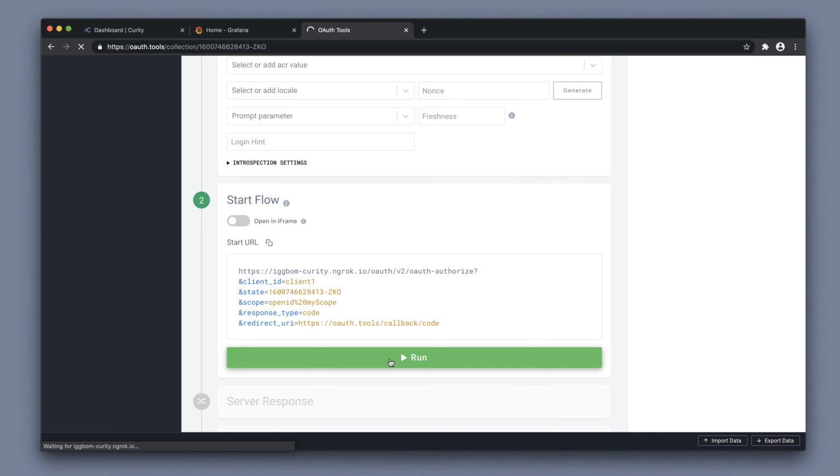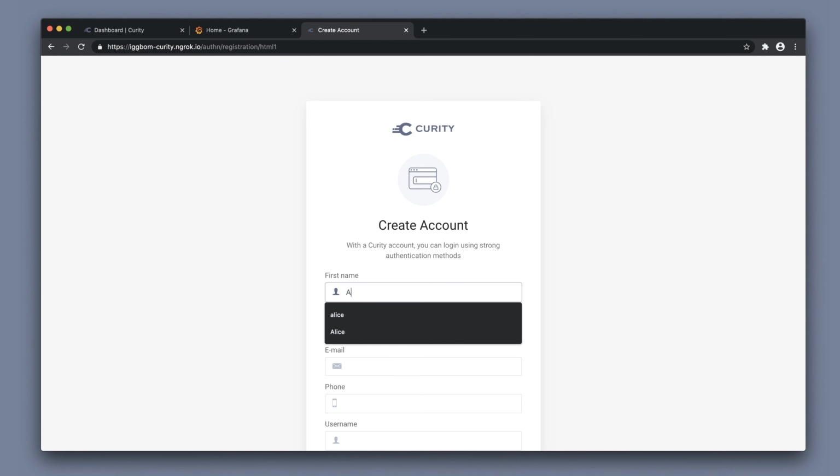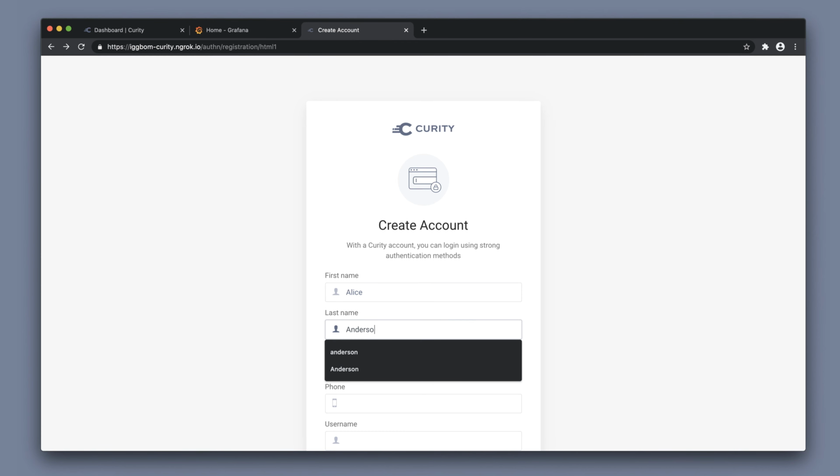which will get us the HTML authenticator. I don't have any accounts in my system right now, so we're going to create an account through the HTML authenticator here, so we can fill out information for a user.